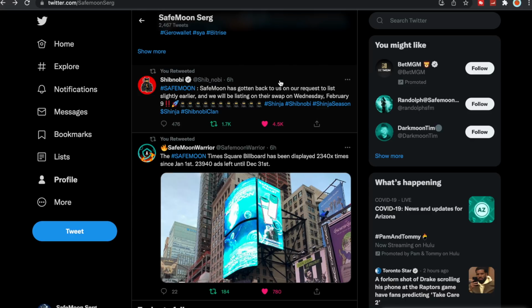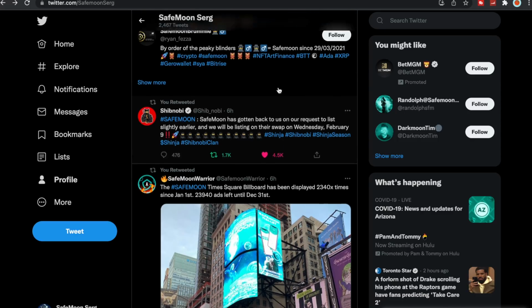You can literally see the exchange being built right in front of us, because I'm sure a lot of these tokens that are getting on the decentralized exchange are going to get pre-approved and approved for the hybrid exchange that Safemoon is going to provide. So it's going to be massive.